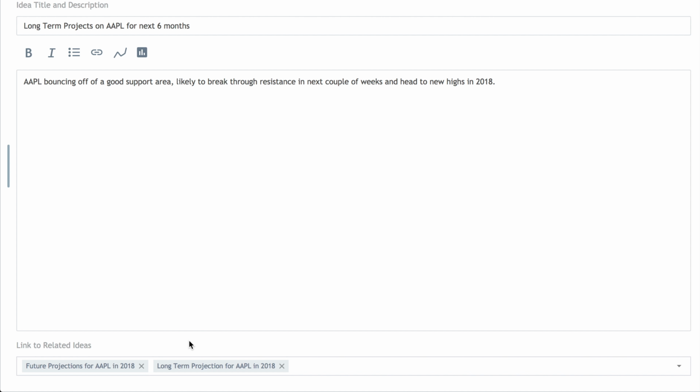Okay, and so what this does is not only does it give the user community the ability to see your current idea that you're publishing, but it also links back to some related ones that are like the one you're publishing. So you may have one, let's say, from last December in 2016, and it was a projection for where you think Apple's going to go in the new year for 2017. So maybe you want to have an annual idea that you publish on a stock every year, and you could just see how you did at the same time of year last year.